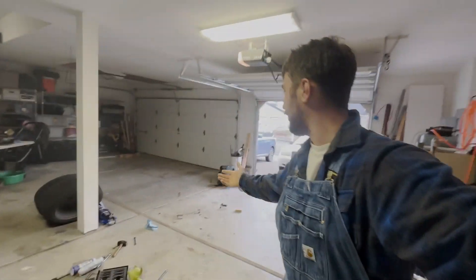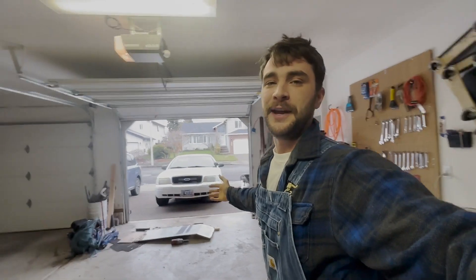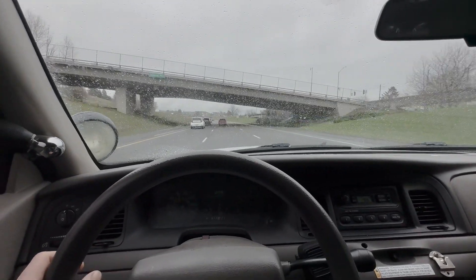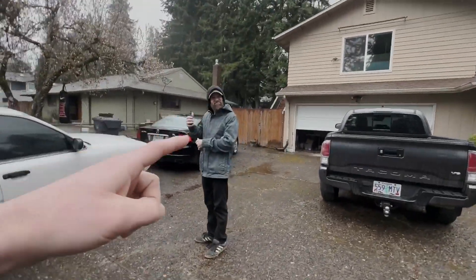Alright folks, check it out — no car sideways in the garage anymore. We got the rear end back in Roscoe. Everything went back together perfectly. I've been driving it around for the last couple days and no bearing noises, no nothing — everything's great. I'm going to head over to a buddy's house where we can go test out this new LSD. And here we are at freeway speed — she's tracking nice and straight, no vibrations, no weird noises, everything sounds good going about 60 miles an hour. We got the drift tires on Roscoe, picked up my buddy — let's go take this thing out for a rip!